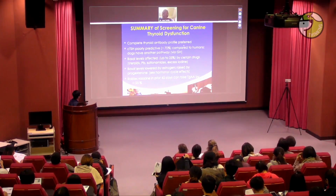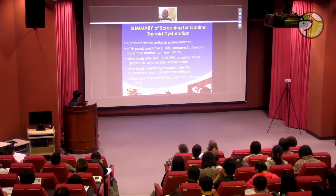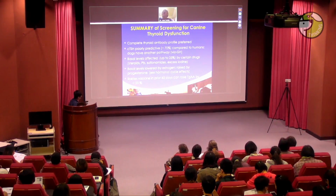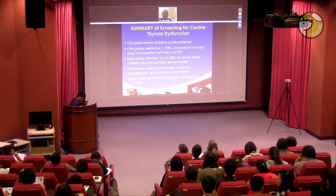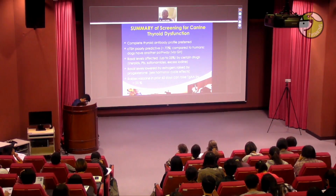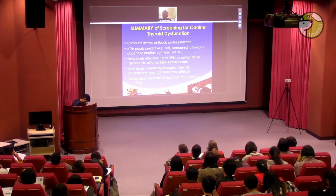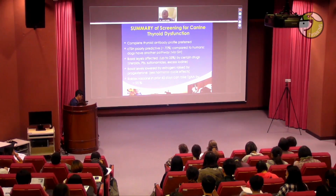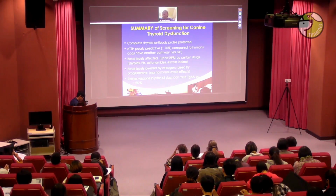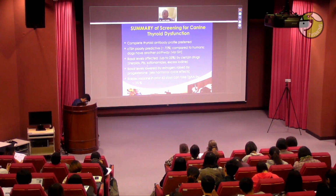And why is that? Why is the dog different from people? Because the dog has another regulatory way of managing thyroid hormone through growth hormone in the head. So growth hormone regulates thyroid production in the dog about 30% of the time, and the rest of it comes from TSH. Whereas in humans, growth hormone has a minimum effect, less than 5% of controlling human thyroid function. Now, the basic thyroid levels that you're going to measure are affected up to 25%. In other words, a quarter of the levels you're measuring can be changed by steroids, low doses of prednisone.